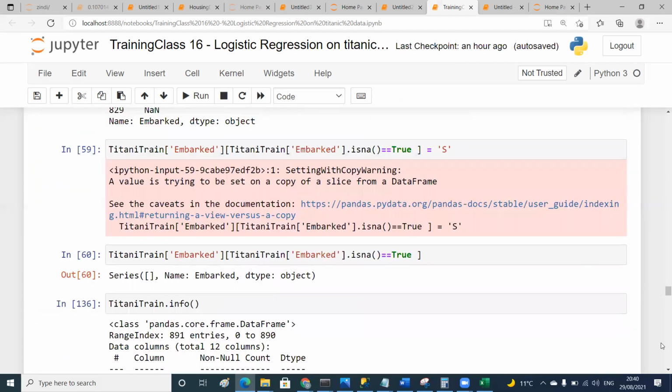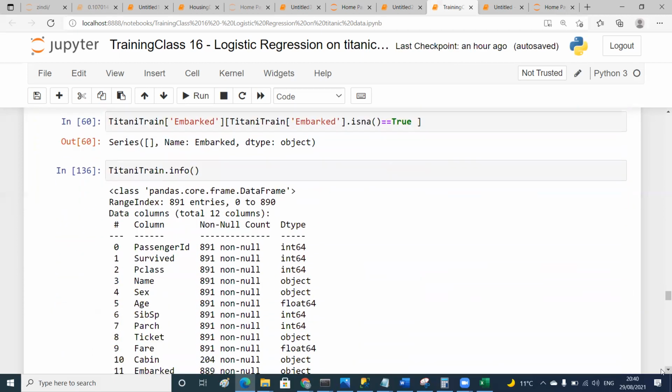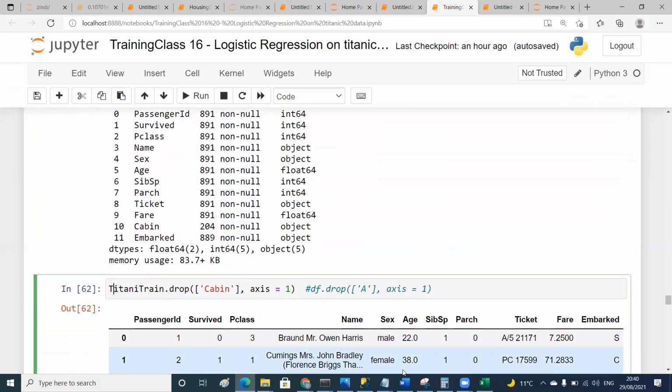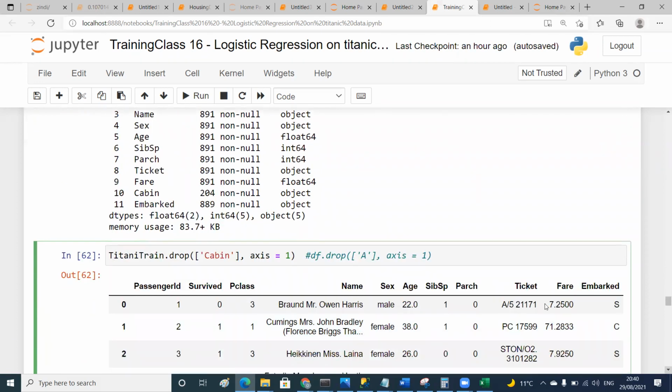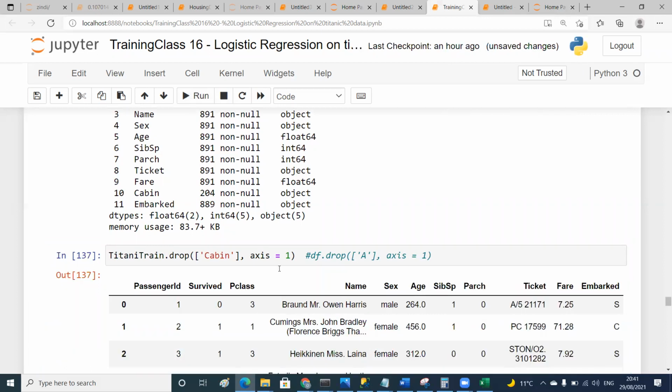It's just like when you are trying to form a meeting and there's no quorum, you can't hold that meeting. In the same way, you decide to drop columns that have more than 80% of their values missing. To drop the column, you just call the drop function and specify the column name. Then you also indicate the axis number. Once we do this, cabin is dropped from our table.